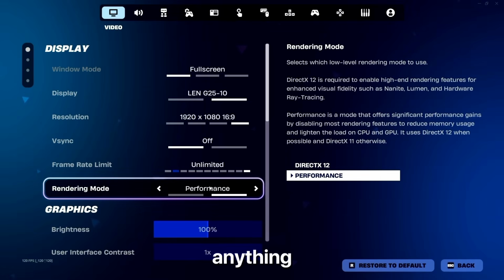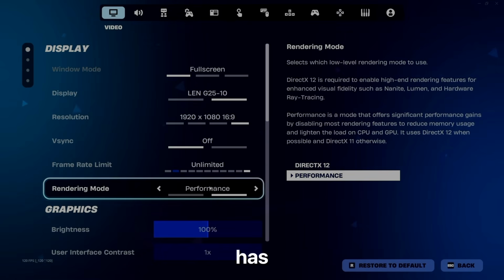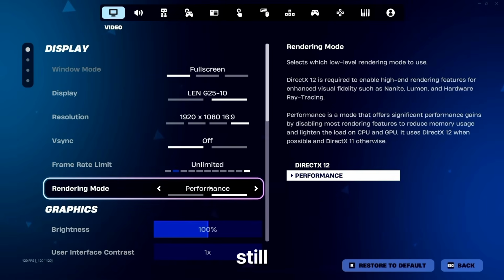Now, before we touch anything else, I wanna explain the different rendering modes, because this is where most people go wrong by just copying whatever their favorite streamer uses without understanding why. Fortnite currently has three options: performance mode, which is based on DirectX 12, unless you're on an older system, then it switches to DirectX 11. And then you got DirectX 12, which has ray tracing and all the cool features. And then the old one, legacy performance mode, which is the older DirectX 11, and that Epic still has available, but it's officially marked as deprecated. That means basically they're not developing it anymore.